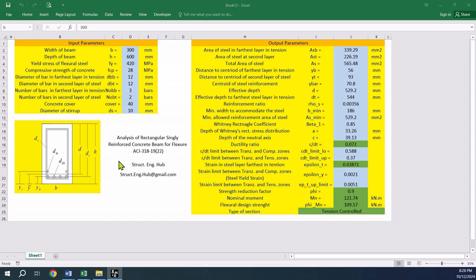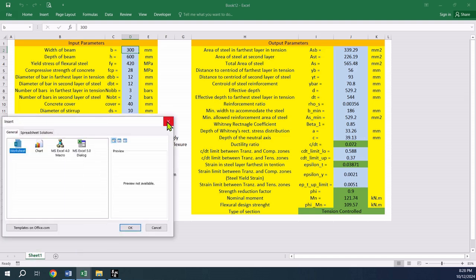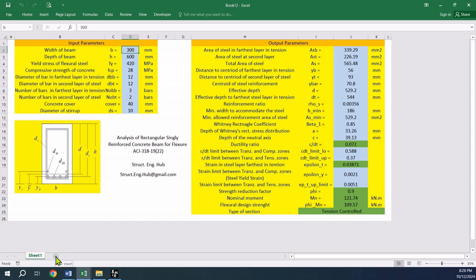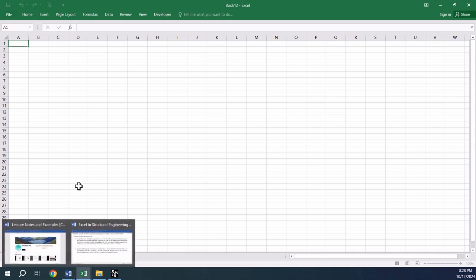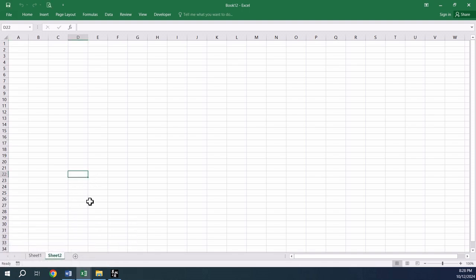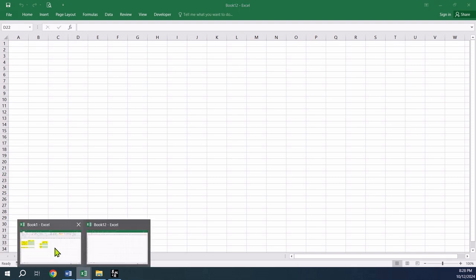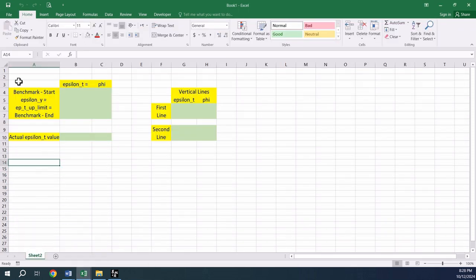I'm going to create a new sheet in this workbook. This can be done either by right-clicking on the existing sheet here and then clicking on Insert Worksheet, or you can directly click on the plus sign here to have a new sheet created. The number here doesn't really matter. In your case, it will be sheet 2 if you are using a new sheet. I've already created a table that I'm going to copy and paste in order to save time.